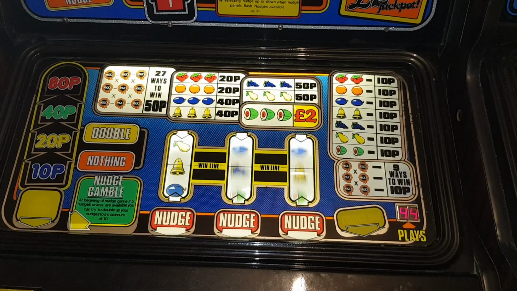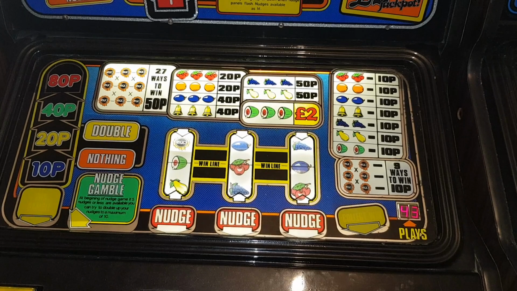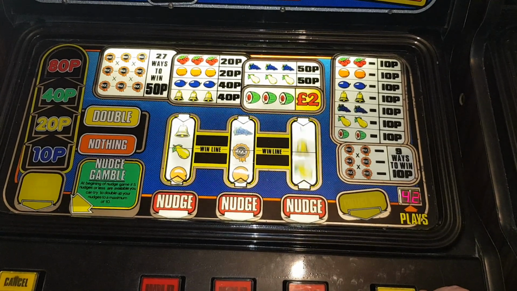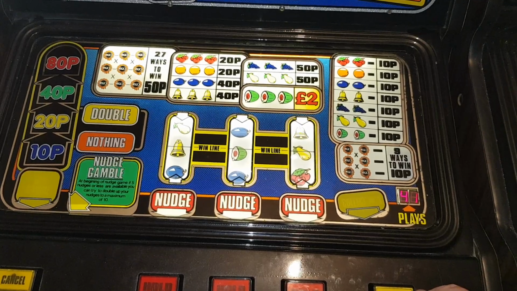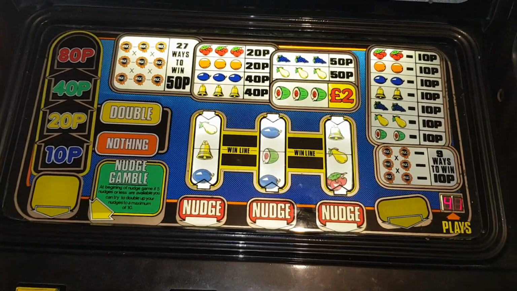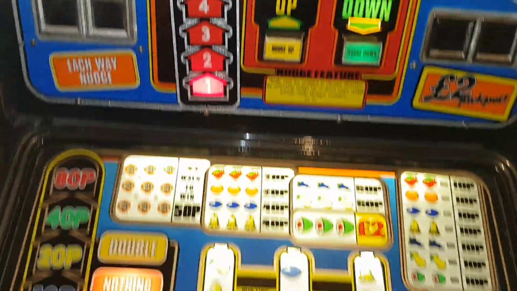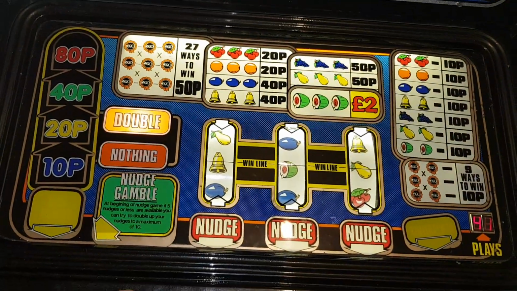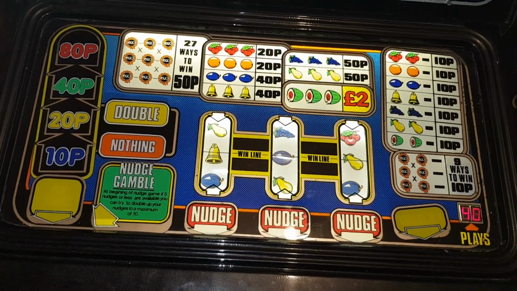I think I've put it in a foul mood. Not even holding, is it? Three down for bells. One. We've seen that one bounce off. Two up.